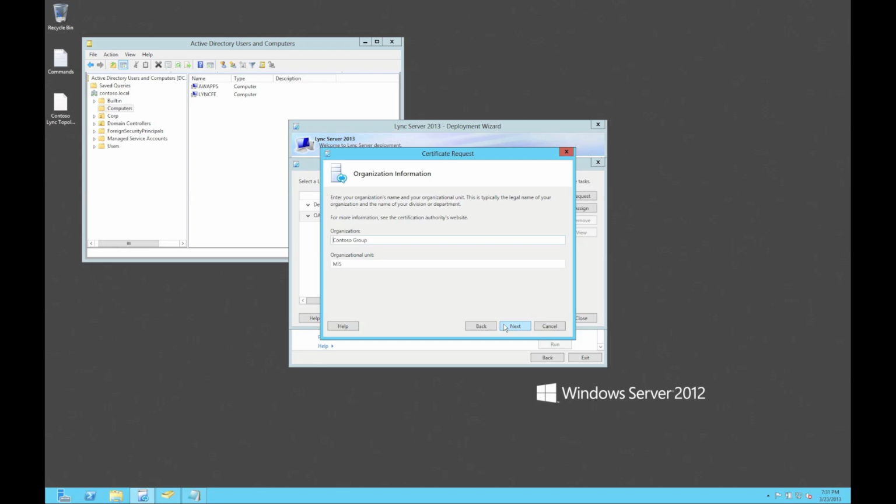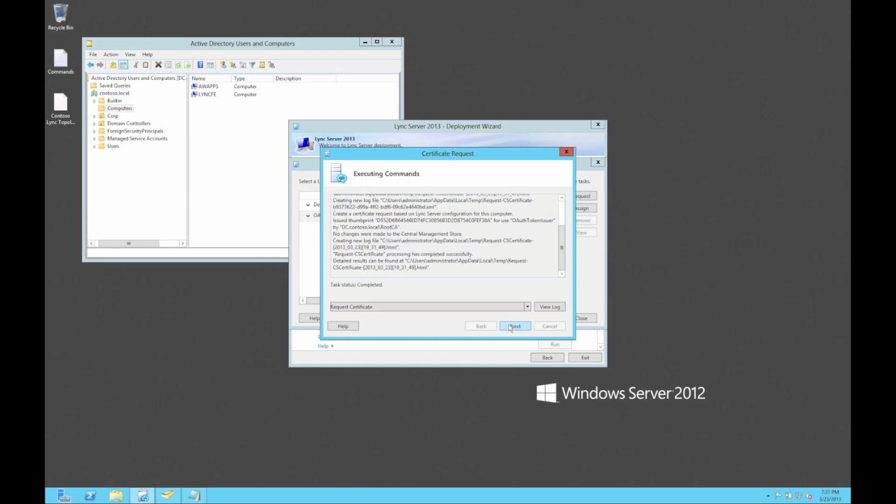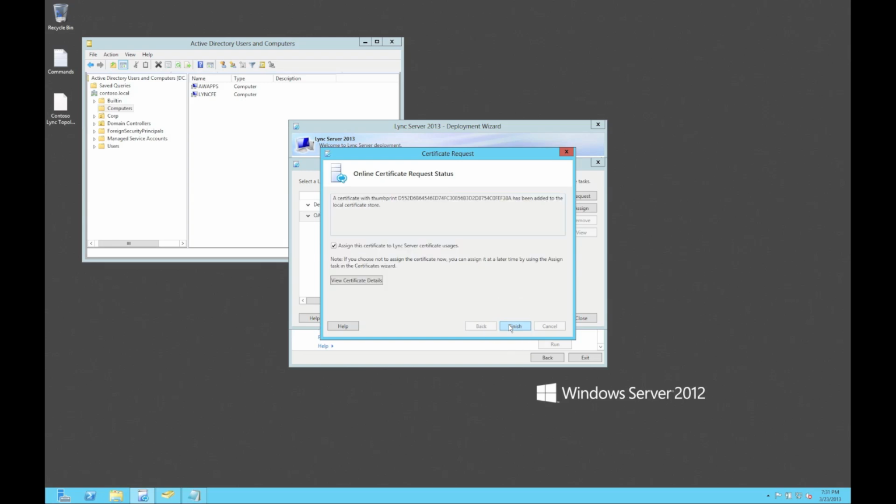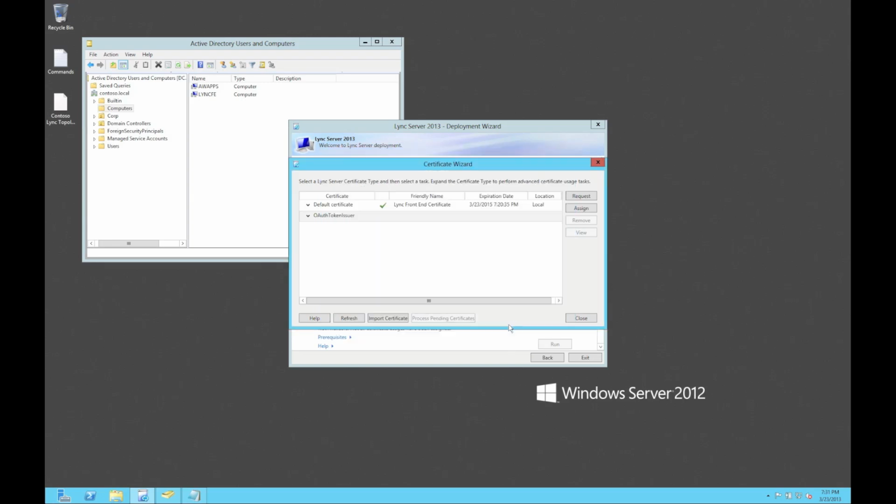So there's our company information, our country, subject name for the certificate. We don't need any additional SANs on there. There we go. And then we're going to assign that certificate now as well.